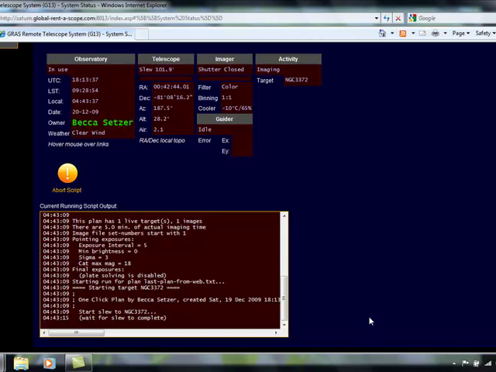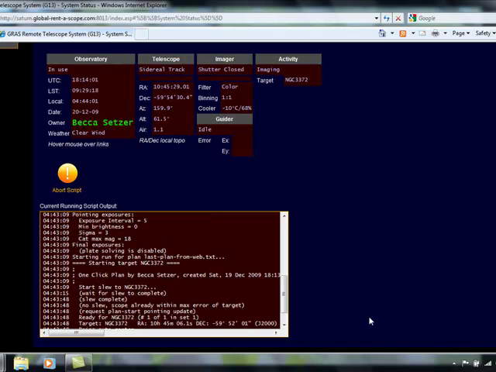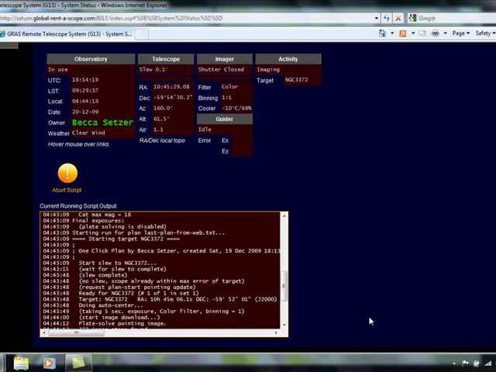This is going to tell you about the telescope. It's going to tell you that it's slewing, which means that it's moving to the area where your object is so that you can take that image. It's going to tell you what the camera's doing, what filters are being used, all kinds of different things. This is kind of fun to watch, especially if you're new at this, because you can see how the camera works. It's going to show you the coordinates for the object that you're taking a picture of. Then it's going to show you what kind of exposure you're taking. Now in this case it's a color picture, so it's going to take different exposures with different colored filters. So that's interesting to watch.